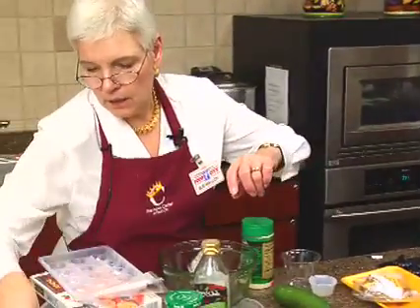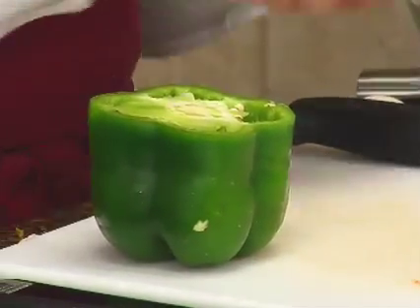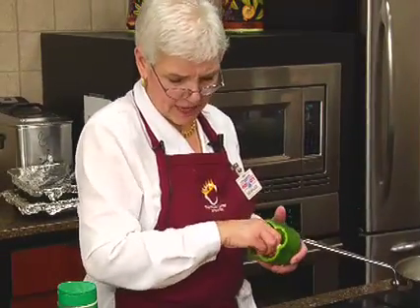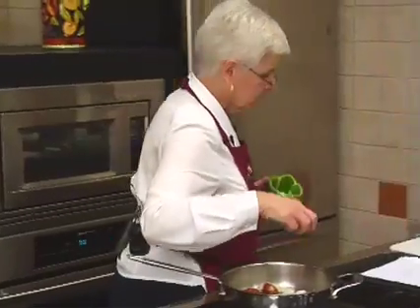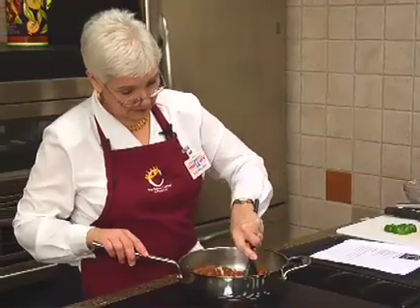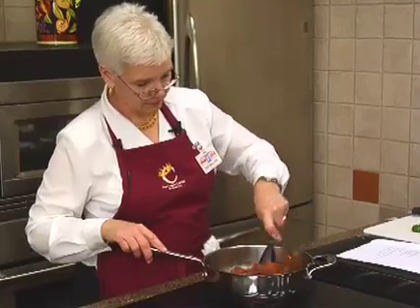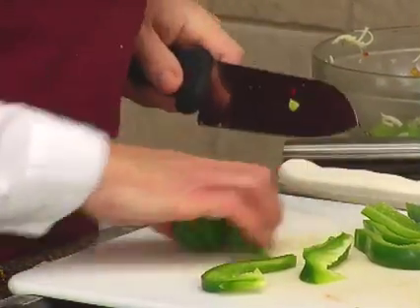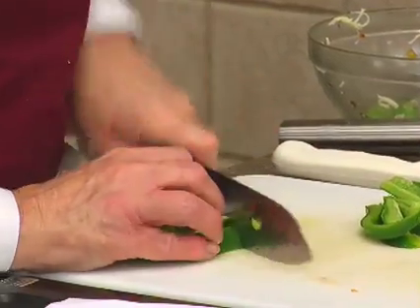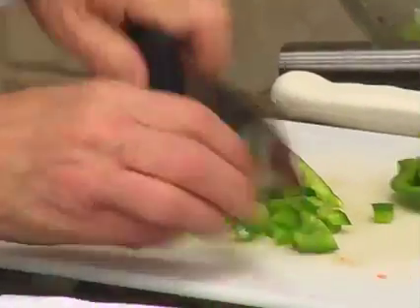We'll go ahead and put our onion in there while I'm chopping the green pepper. It's more Mexican, but like I said, it's not real spicy — or is it actually Spanish? I'm not sure what chorizo is. I thought it was more of a Mexican sausage. There are so many different kinds of sausages, and I think it's funny because a lot of them are so much alike, whether it's Italian or Mexican or Portuguese — each nationality seems to have their own brand or different taste of sausage.